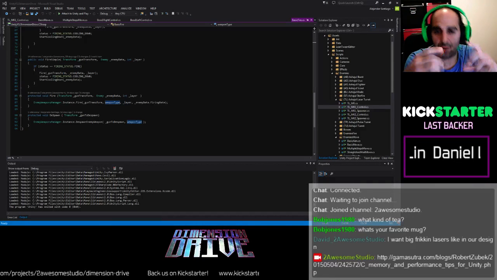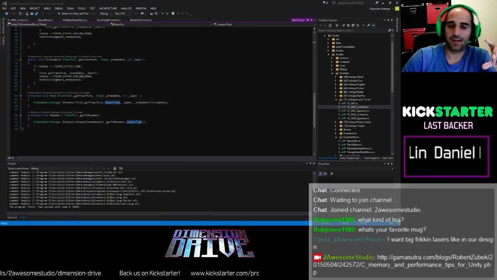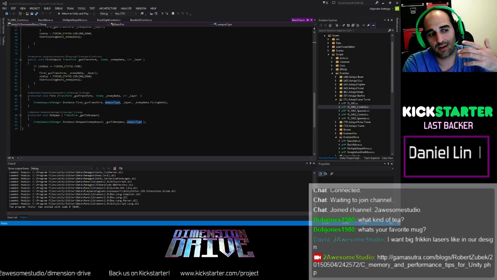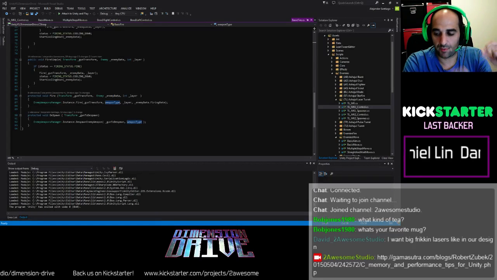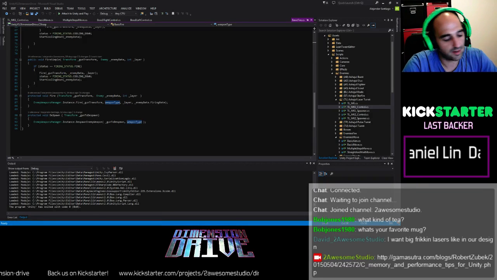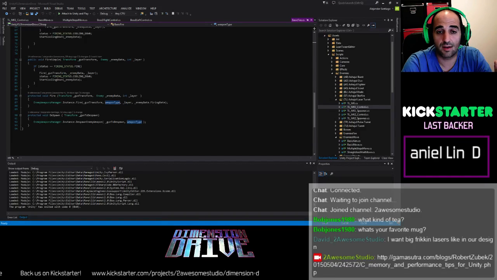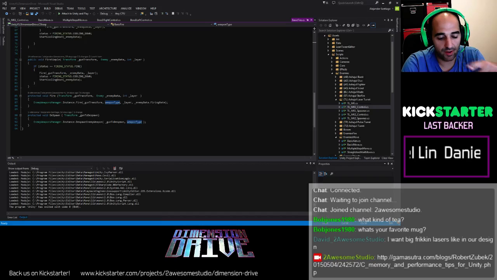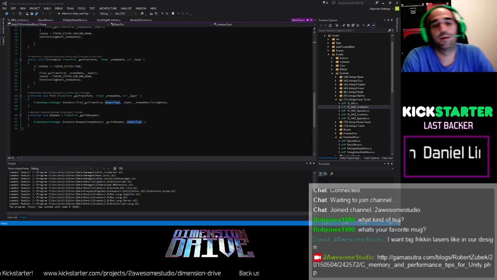The garbage collector implementation of this version of Mono, or this 2.5, if I'm not mistaken, is pretty bad. But as Unity is not upgrading the Mono system, and it's not in the near future plan to do that, we are stuck with this poor performance on the garbage collector. So it's really important, guys, if you can, reuse as much as you can. And that is one of the good things that the Lean-to-Win library is doing. They really have really low goals to the garbage collector, but improve the performance of your game.